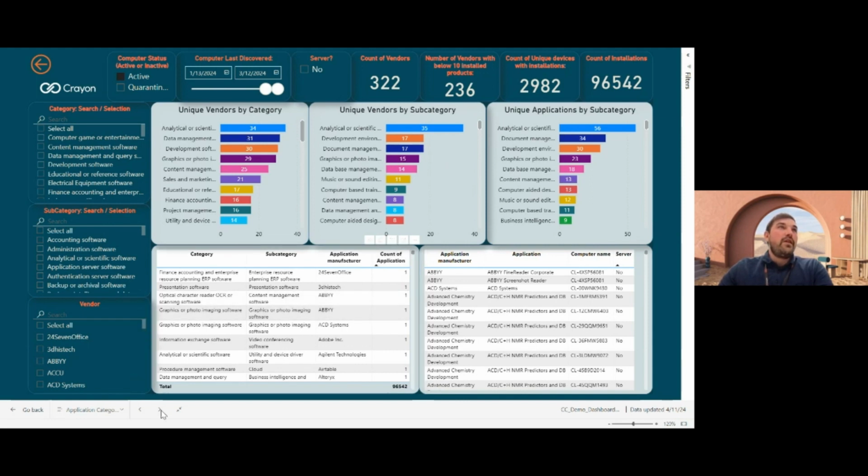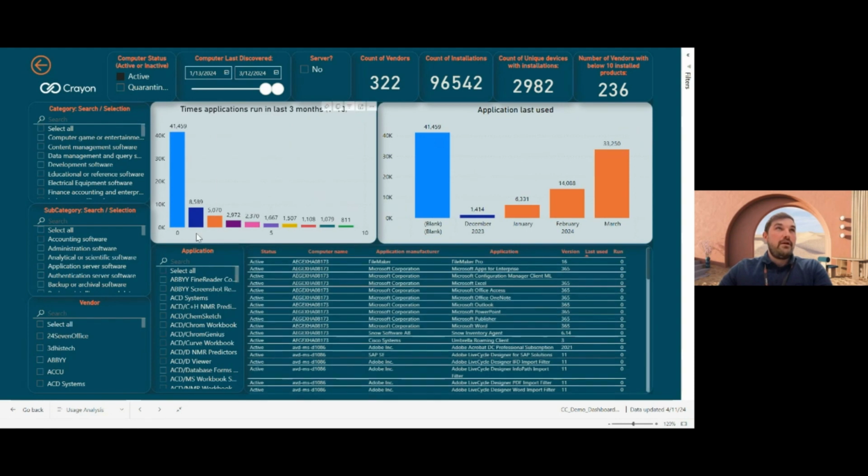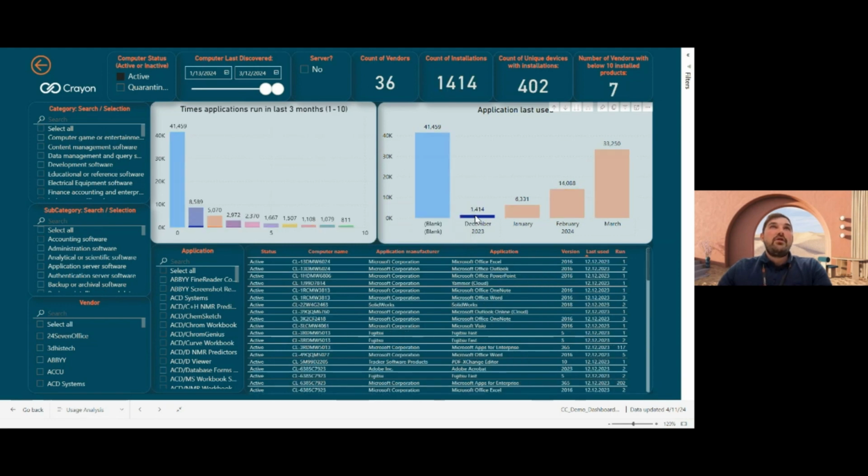Another one is one that was heavily featured in Alex's presentation. So when was an application last used? Can I remove unused software? And again, this is data brought from a SAM tool like ZenSAM to then be able to dig in deeper. So this data was taken in March. I can see that in December there was about 1,500 pieces of software that weren't used, and then I can make certain decisions to kind of reduce the scope.